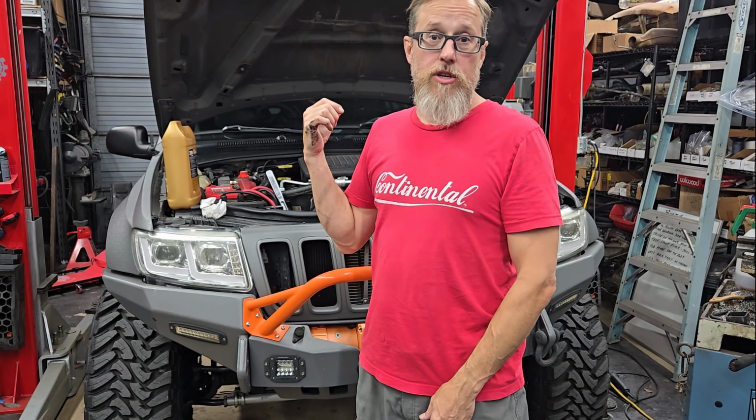Yo, you've got a WJ '99 to 2004 with the old 4.7 V8 in it. You've got water dripping out right in front of your oil pan, kind of right behind the belts. Probably need a water pump. I do too, so let's do it on this one.